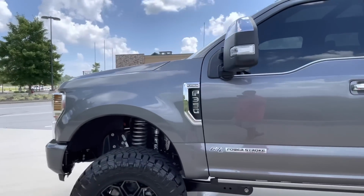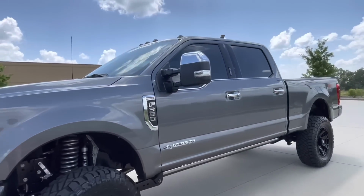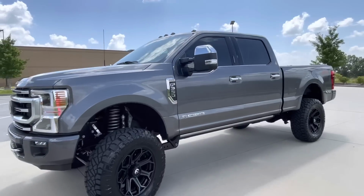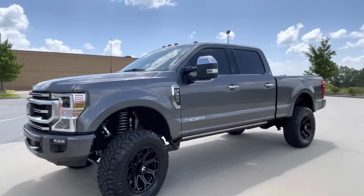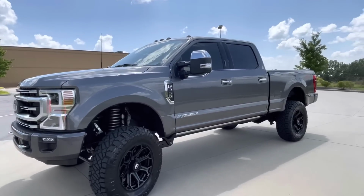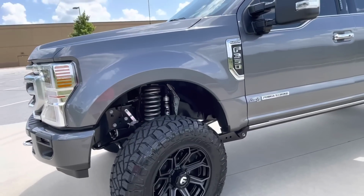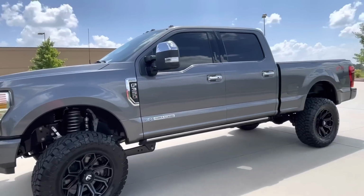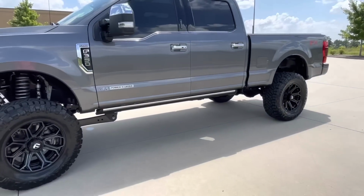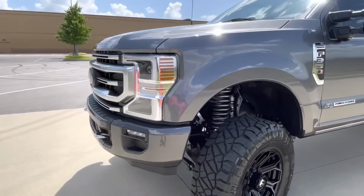One other thing that I was going to mention to you guys real quick, and I'm kind of new to this. Some of you guys might know all about it, but when I got the truck back from Tom's 4x4, obviously I had an air pressure light for the tire pressure. It's basically from the Ford factory, it wants 60 pounds in the front, 80 pounds in the back. These tires are going to be run at about 63 pounds, so it was giving me a tire pressure light for my rear tires. And also my speed was off about 5 miles an hour at 70. If I was running 70, it said I was running 65.